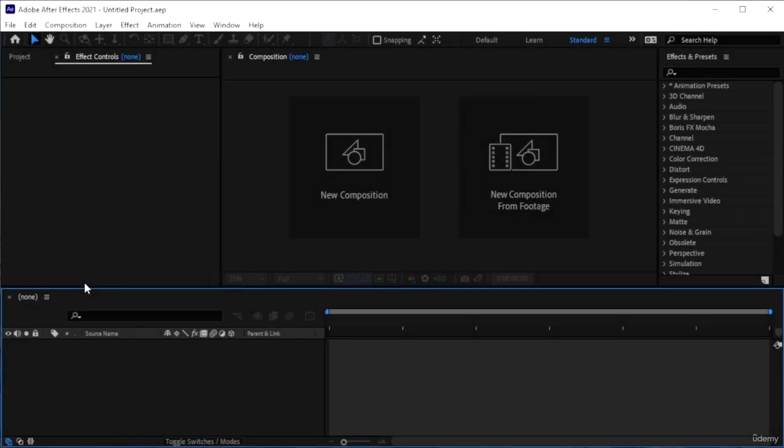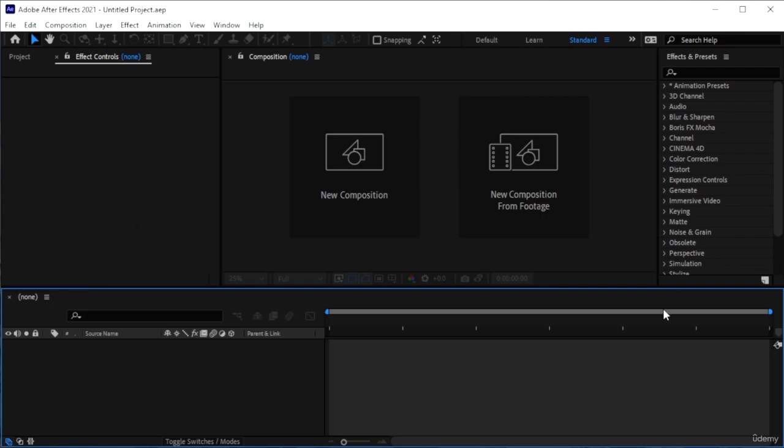In this lesson, we're going to learn about the text tool and how we can create text, customize the way they look, and also how we can add mask layers to our text, and all the other things that we can do with a simple sentence or a simple word.